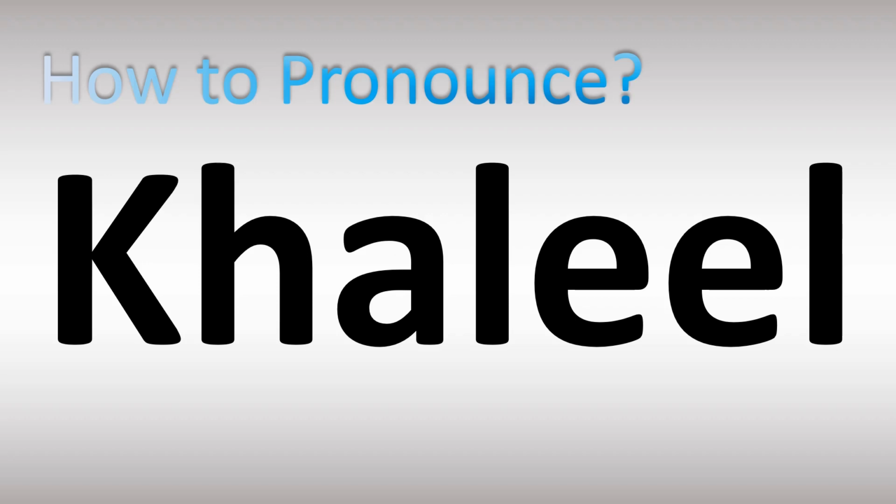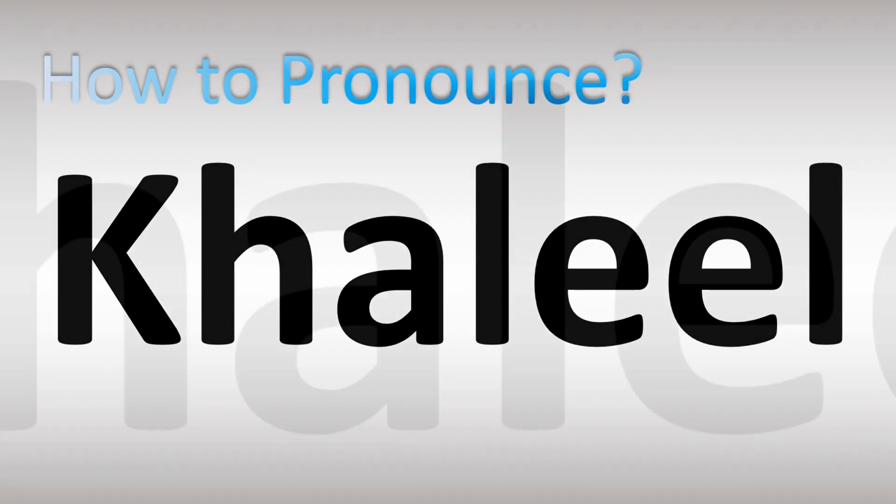We are looking at how to pronounce this name of Arabic origin, meaning friend. In Arabic, for reference, it's pronounced as Khalil, Khalil, Khalil. Now in English, it's usually pronounced with a K sound because the K sound doesn't exist. Khalil.